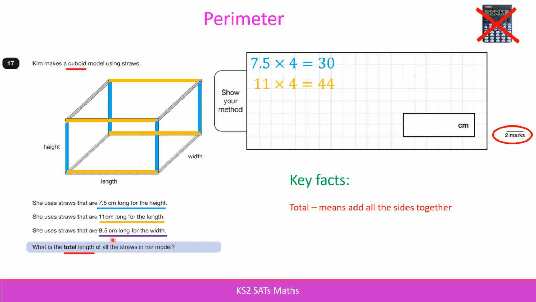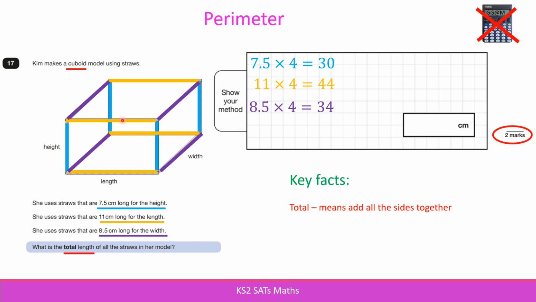Then I've got 8.5 for the width. So I'm going to do a similar thing on the width. So I've got an 8.5 plus an 8.5 plus an 8.5 plus an 8.5, or 8.5 times by 1, 2, 3, 4. So 8.5 times by 4 will give you the distance of these purple ones. So again, to multiply by 4, we're going to double it and double it again. So double 8 is 16, double 1 is 17. So I've now got to double 17. So double 15 we already know is 30. So we've got to double the 2 extra, which is 4. So it's going to give me 34.